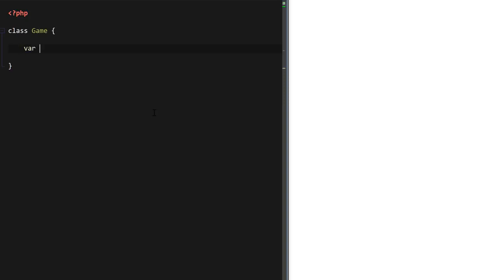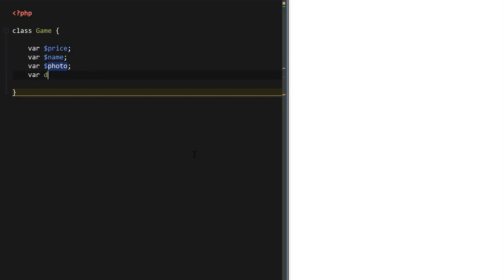So first of all, every game is gonna have a price, a name, and a photo or cover picture, and I'm also gonna define a variable named directory or dir, and I'm gonna specify a default value, the directory where all the game pictures are going to be located. Okay, so at this point we have a valid class.